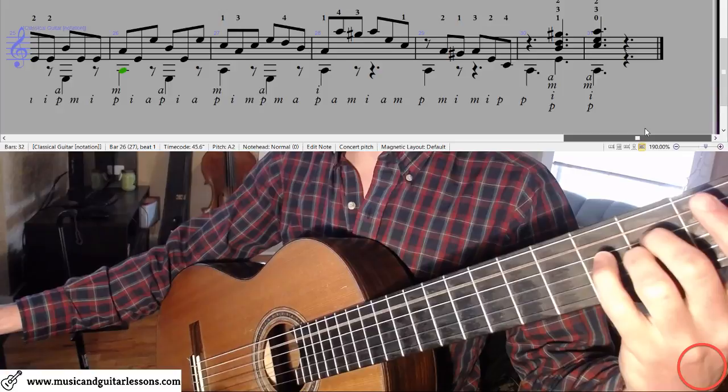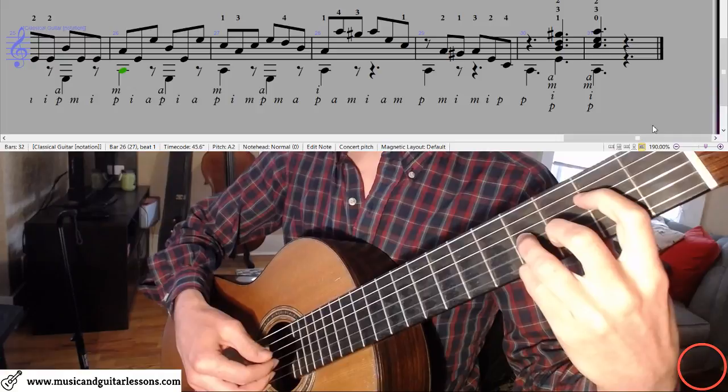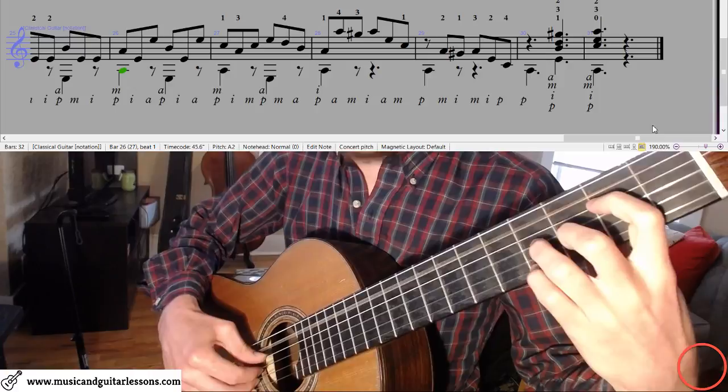And then we have our E7 chord. The E7 is second of the D, fourth of the G, third of the B, and fourth of the high E. And then we get our A minor chord up here, which is just a half bar on the fifth fret with our open A string. Then we have our E7. And that is how you play that piece.